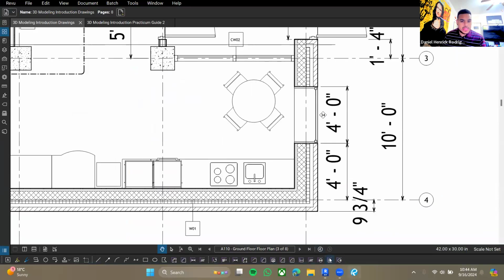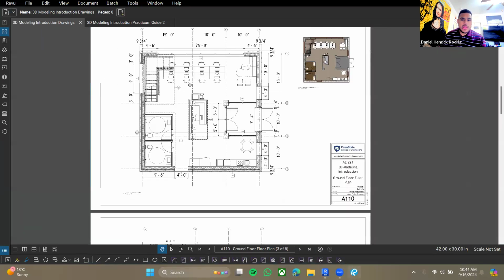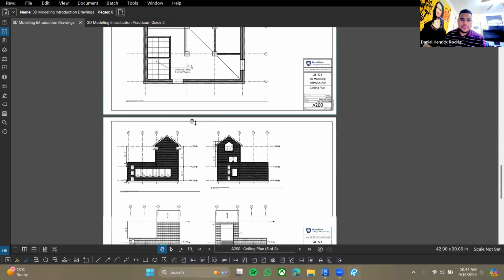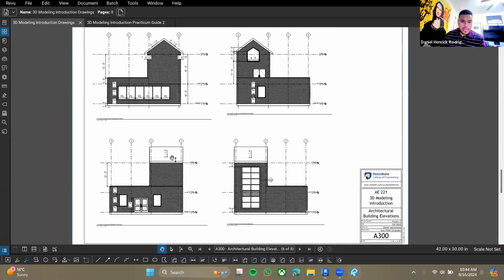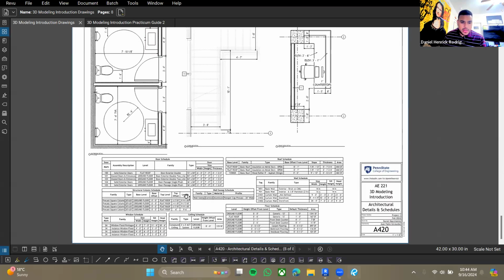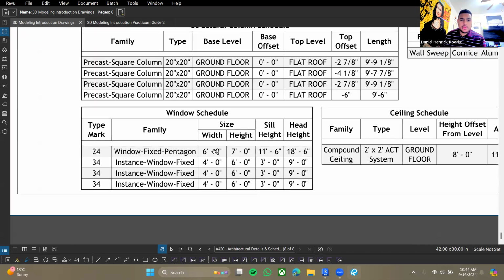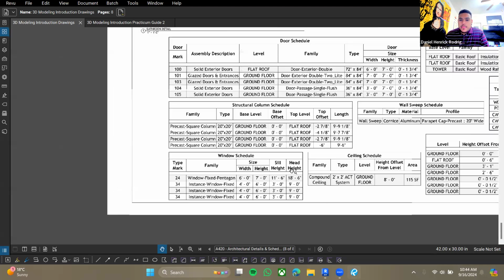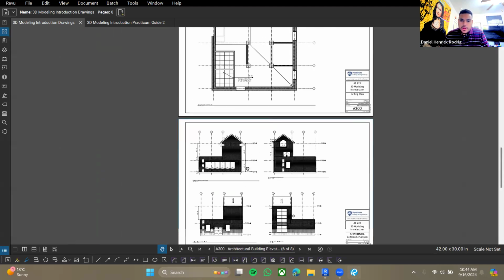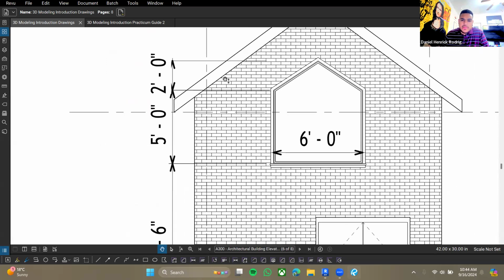Okay. The only window that is different is the window in the tower. And this window has different parameters. So let's take a quick peek at it. I'm going to let you guys do it by yourself, but I just want to show you the window pentagon here, right? We have a width, we have a height, still head height, but I also want you guys to be very careful here because we have these different distances between the top of the square shape and the peak of the window.